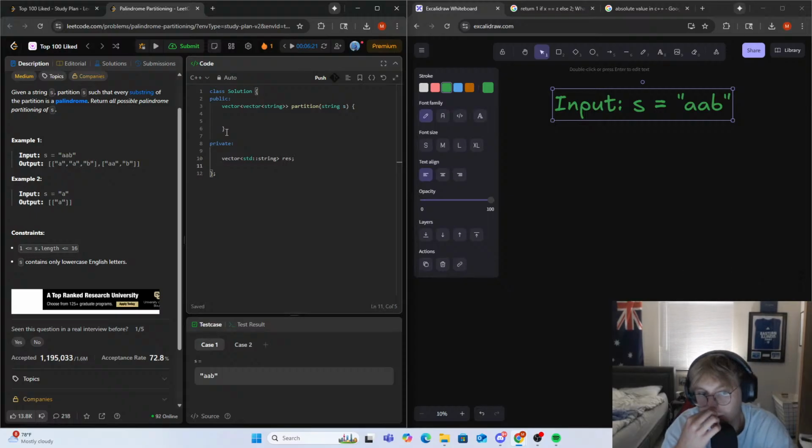And then we probably want a std string of the current. Maybe we need a backtracking function here. Probably a void function. We can call it backtrack. Passes in our, let's see.